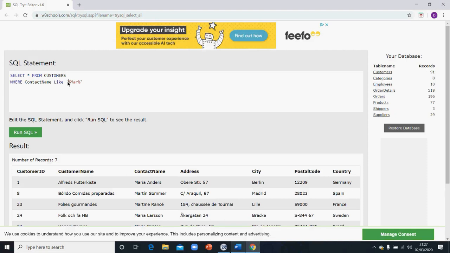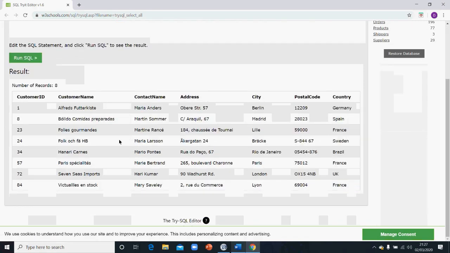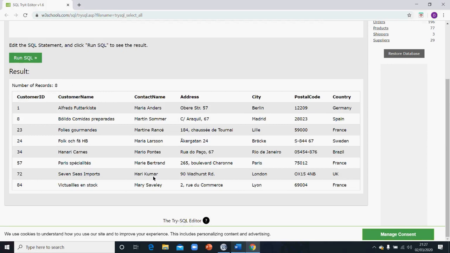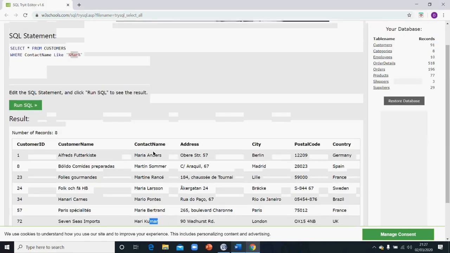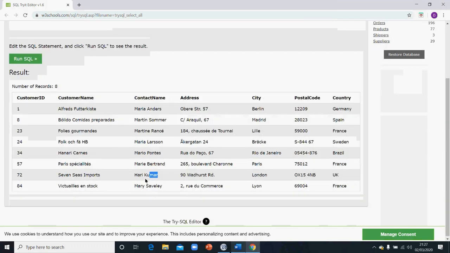Basically this is telling it that I don't care what it starts with and I don't care what it ends with, as long as it has MAR in the contact name, just bring them for me. As you can see, this is bringing MAR in there, so that's what is being added now. From there, that's how to do the LIKE.